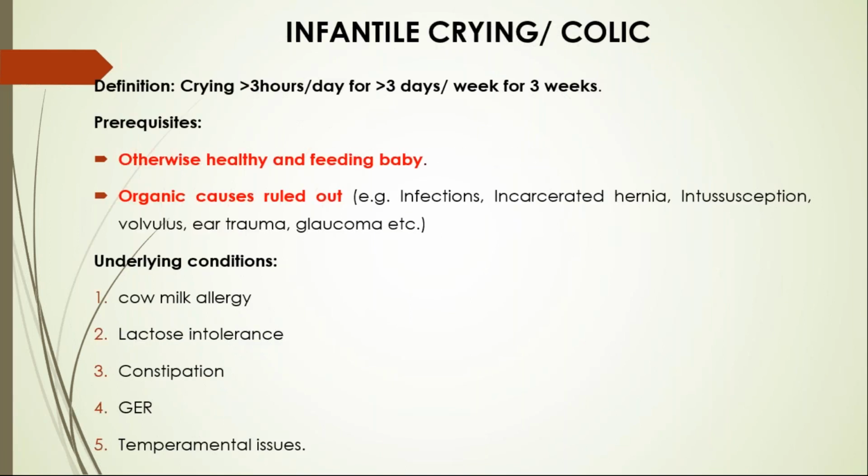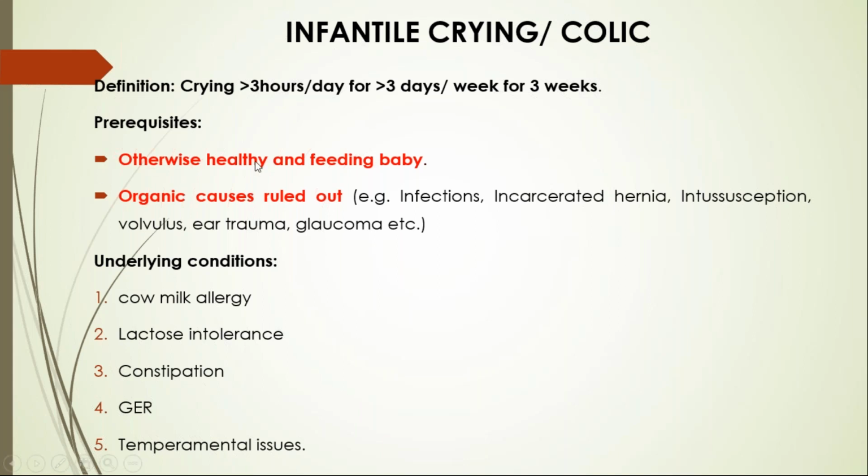Okay. So infantile crying, there is a way to define it. Not every crying is an infantile crying or a colic. It is crying for more than 3 hours a day, for more than 3 days a week, for 3 weeks. This is grossly the definition of infantile crying. It's not that if a child cries 2.5 hours, we will not call it colic, so you have to take it in the broader sense. This is for your clinical guidance: if the child is crying such long hours several times a week for prolonged weeks, then it is probably a colic. So you're dealing with a colic.